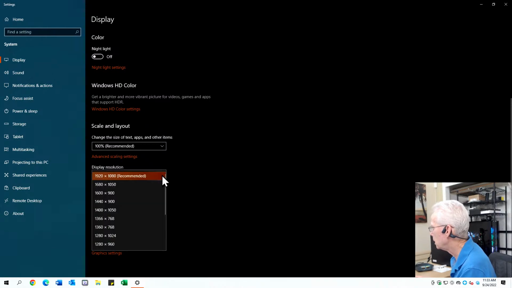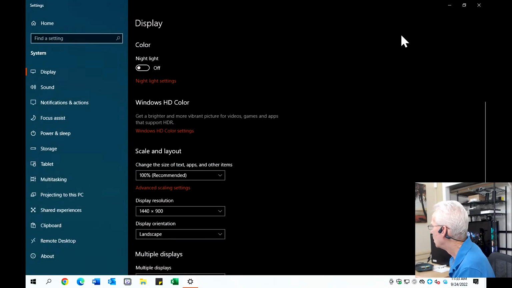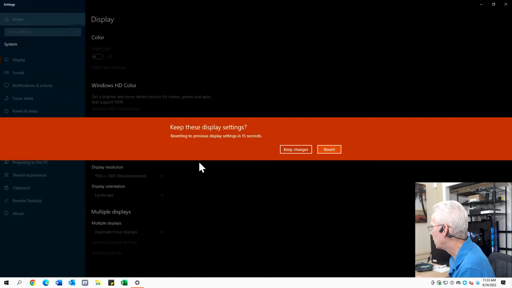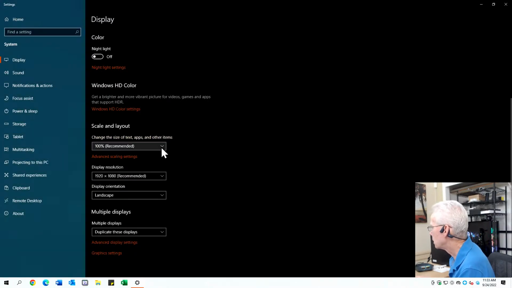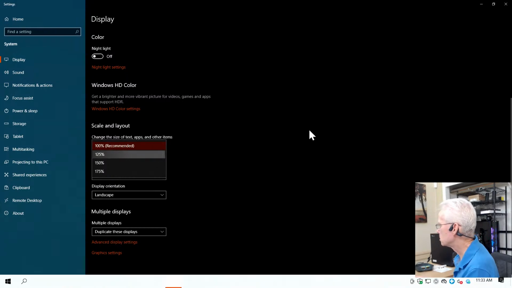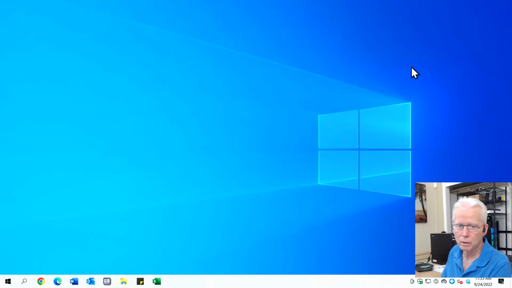And then let's consider display settings, see what resolution we're on. 1920 by 1080. But we go to, what's the right ratio? Well, you could try scaling it to maybe 125, 120%. Maybe that would help. Yeah, okay, let's try that first. I don't want to go to 150 because a lot of times that will cause buttons in the bottom right corner to not be accessible, not be viewable.